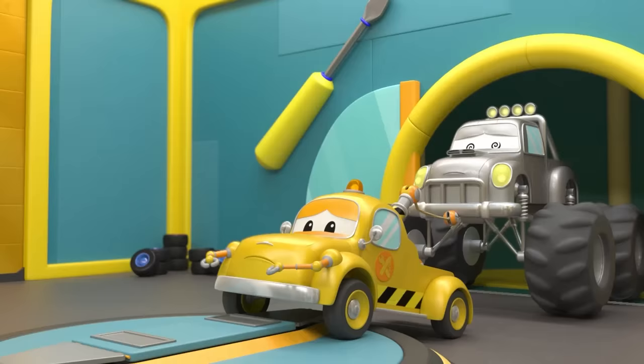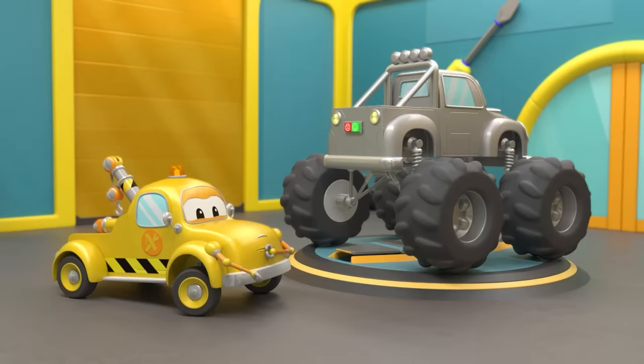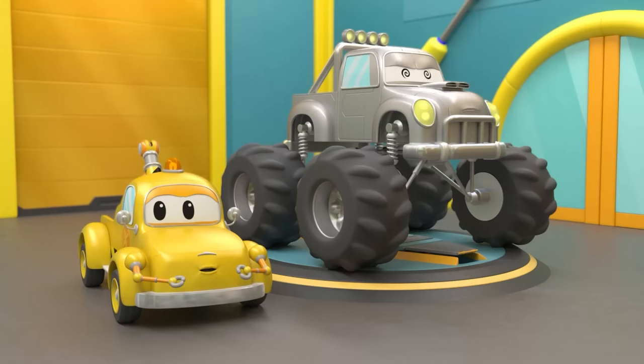Tom, shall we start the inspection? You're out of control because your good button is broken. You also have a broken top light. But Tom is up to the challenge. Shall we start? Let's fix the good button first.